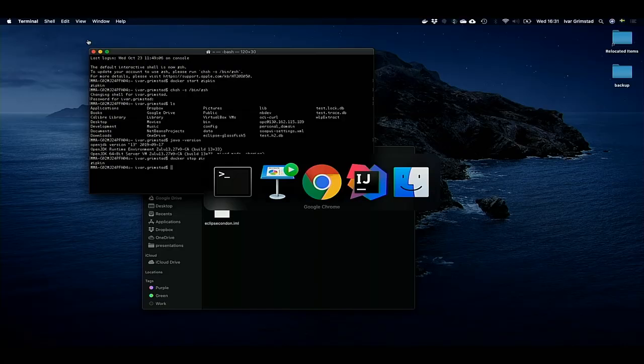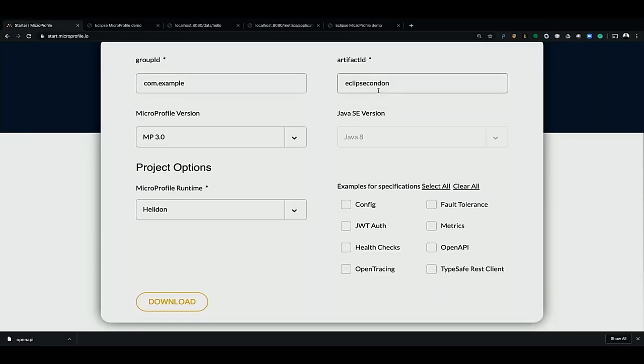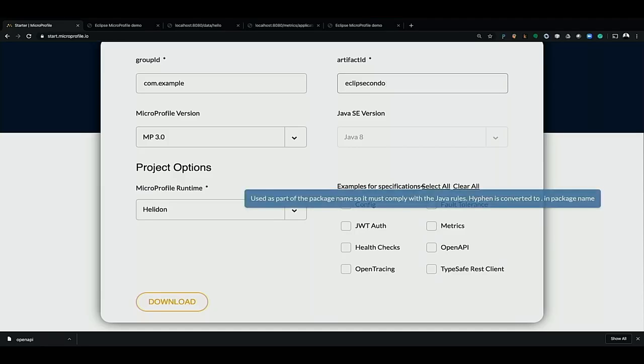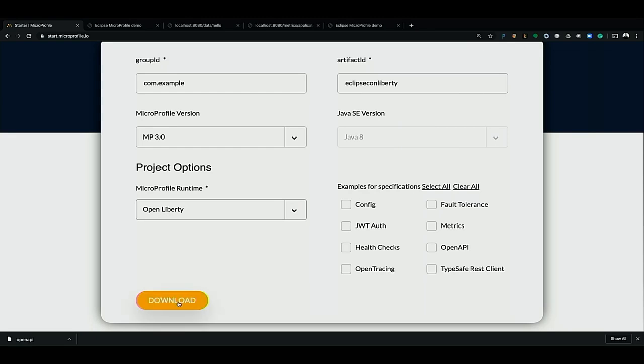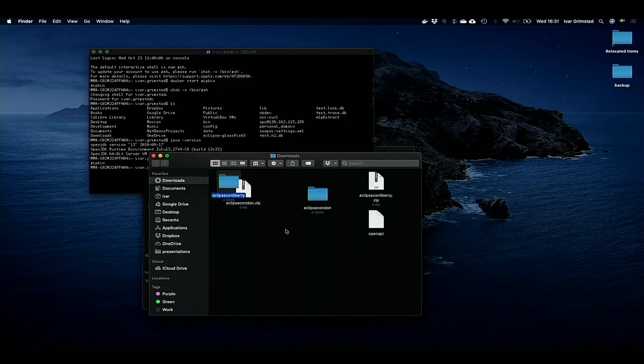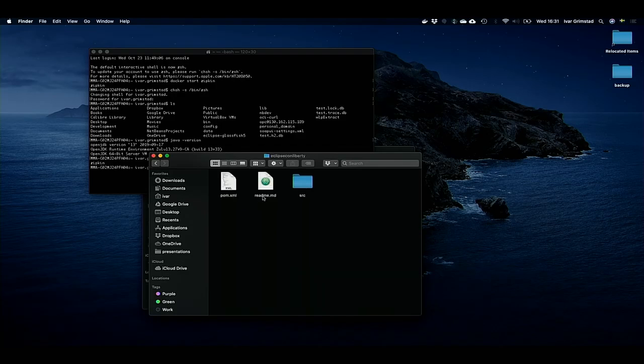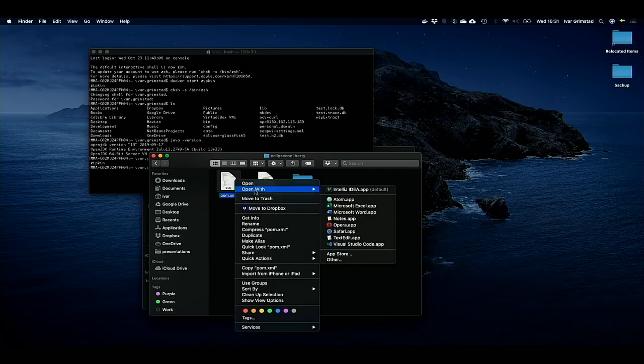To do this, I'll just generate another application also, so we can look at the other vendors. Let's call this one Liberty and choose Open Liberty. And download this one. And as you would expect, just unzip this one as well. Go in here and open the project.